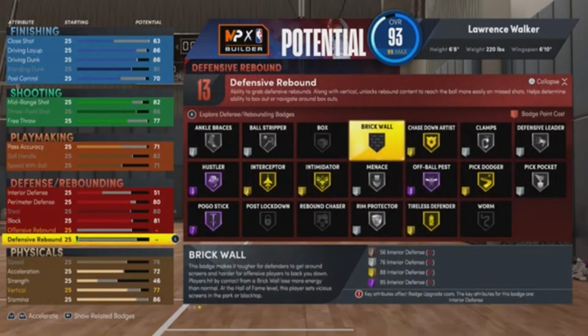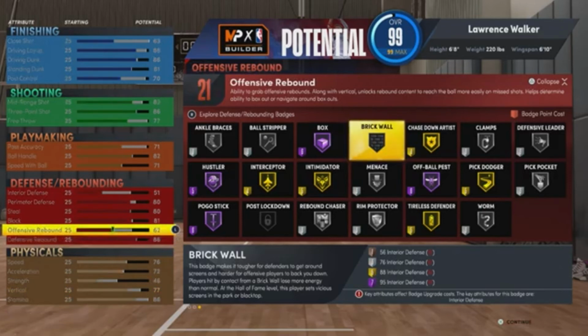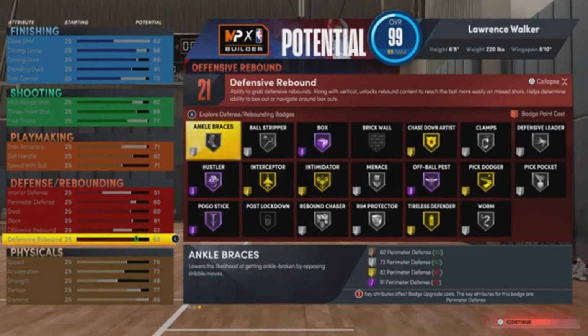Now for this build, I did want some rebounding. So I went ahead and maxed out the defensive rebound, and I went up with the offensive rebound to a 62. And there you have it, you're able to get 21 offensive rebounding badges. So yeah, that's pretty dope.